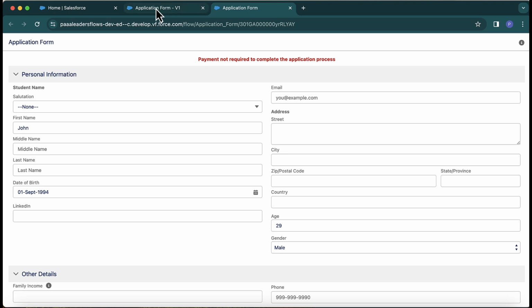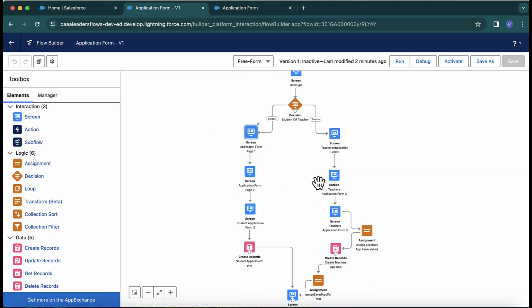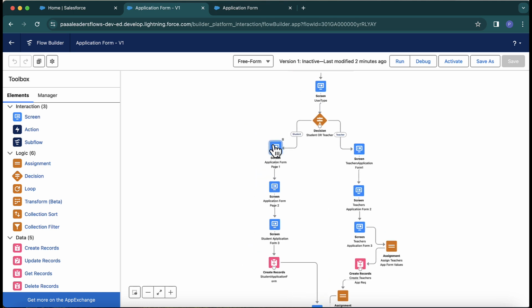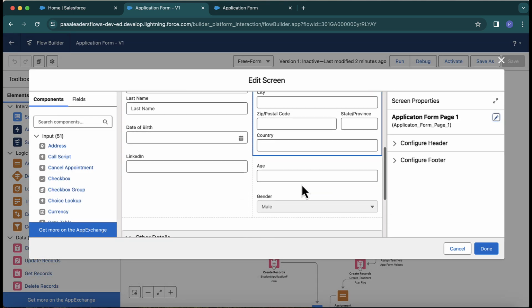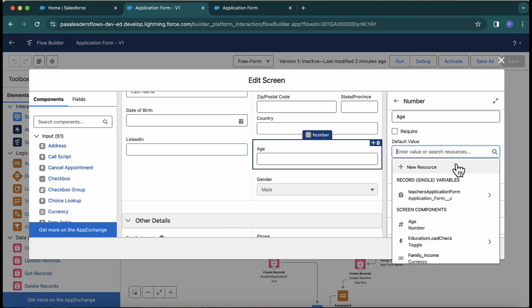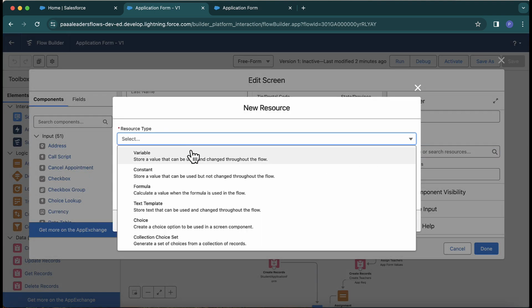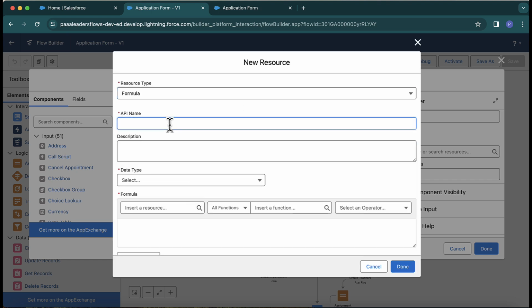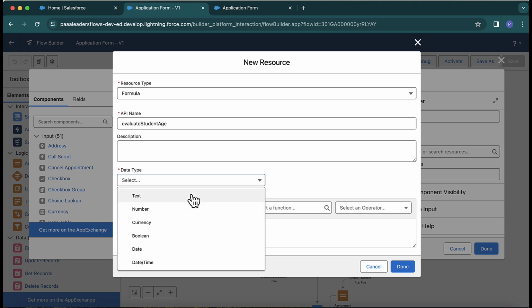So if I go back to my form, I open this, and for age, let's say I set a default value and give it a value as, let me create a formula, evaluate student age, data type is number.